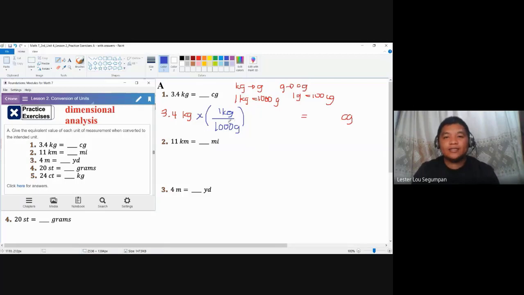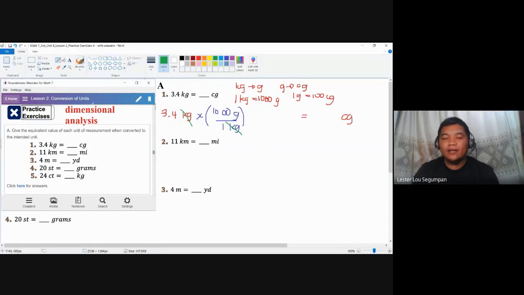We could actually do this, but we need to come up with an expression wherein we can remove the kilograms and transform it to grams. But if you do this, the kilograms here will not be canceled out. In short, we need to reciprocate this. Reciprocate, simply interchange, we will have here 1,000 grams over 1 kilogram. Don't worry, again, because they are just equal to each other. And by doing that, we can now remove kilograms here, and from kilograms, we move to gram.